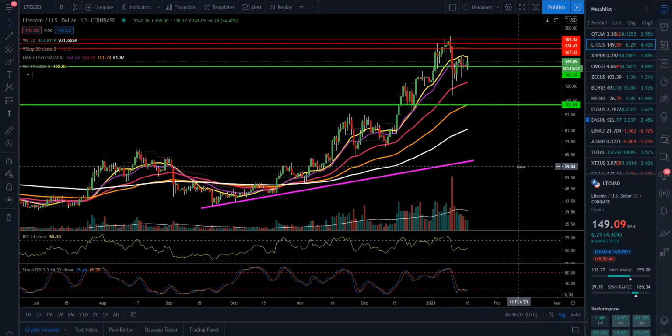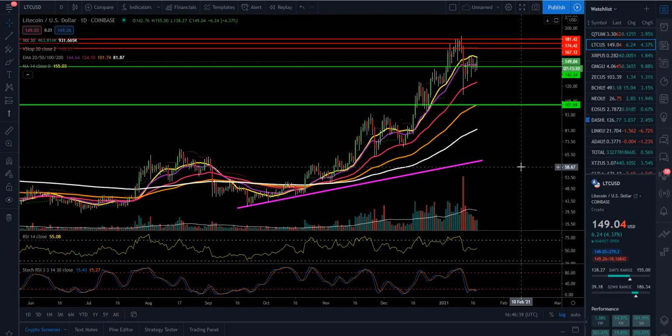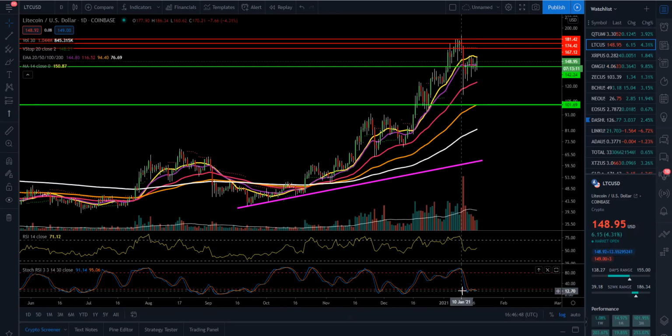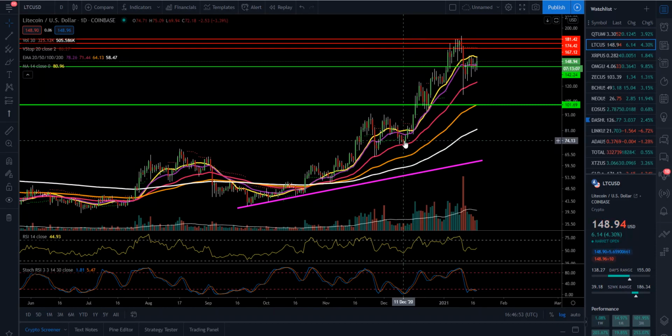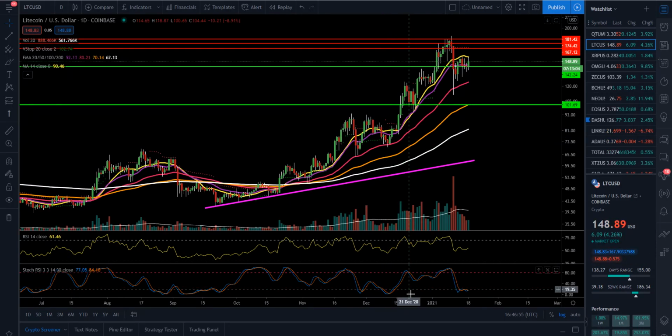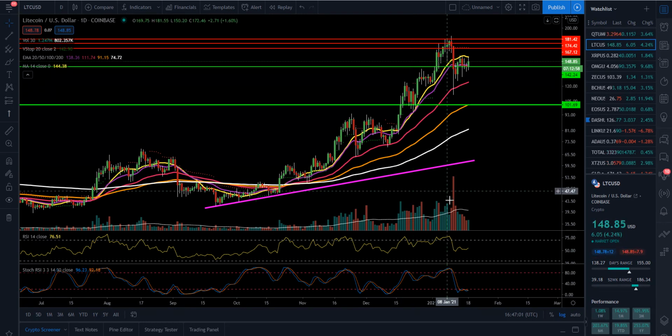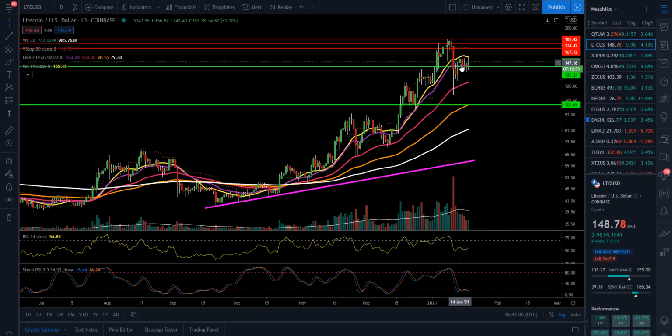So going back to Litecoin now, a couple things I wanted to point out here with the price action and also some oscillators. So our stock is right now at 15 and 15, and this is on the 1-day time frame. And the nice thing about that is we haven't really been that low since the last time we had a positive cross with this bullish engulfing candle right here. You can see this bullish engulfing with a stock cross right in that range, and that's what helped us get moving to the upside, right? And now you can see if we can continue to consolidate here, this may be the next area that we can build support and then get that nice move to the upside.